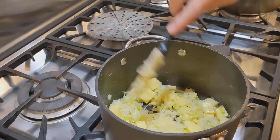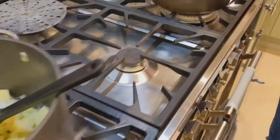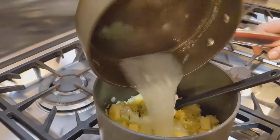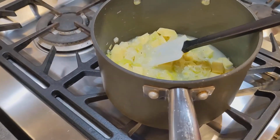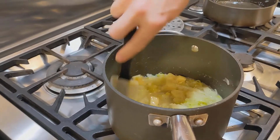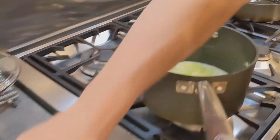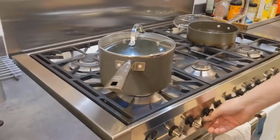And what is the fish stock? So here's the water that I poached the haddock in, and in it goes. Loads of flavour. Let's give that a wee stir. Right, put the lid on. I'll come back and that'll take about 10 minutes to cook. Just turn that up a little bit.